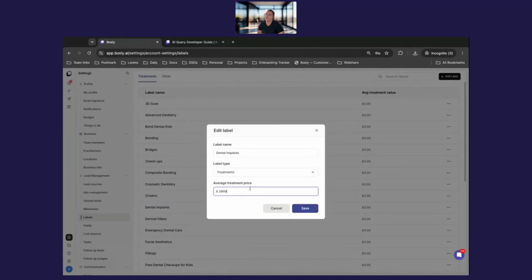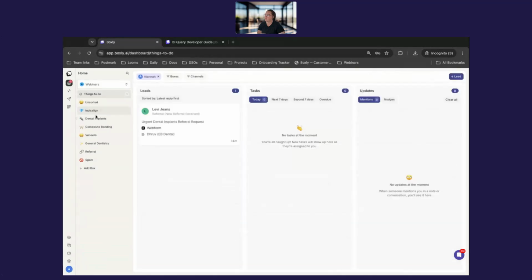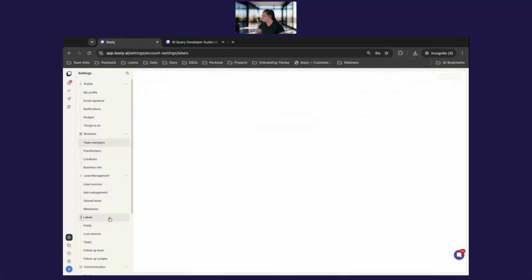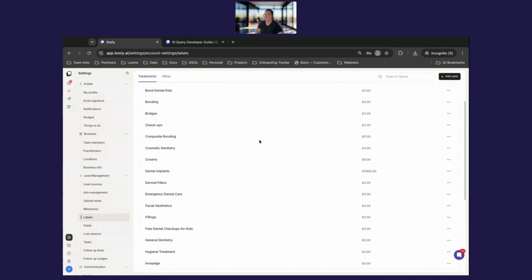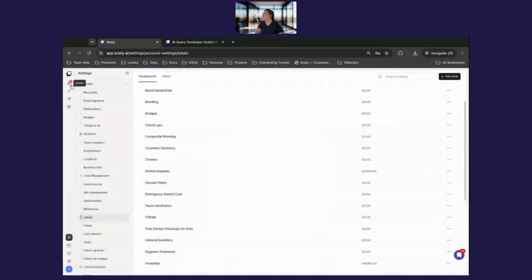But what this does is when we add the value of 2,900, when that lead initially comes in, so let's say my lead implant's probably the wrong example here. So I'm just going to do my Invisalign one quickly. So I know my Invisalign at my practice starts at £4,000.